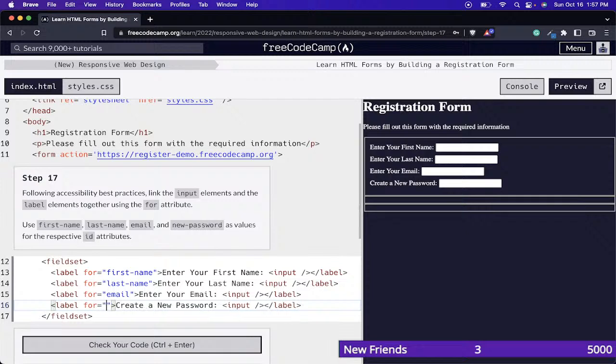For, wait, new password, and then is it telling me to do the ID attributes as well within the label?